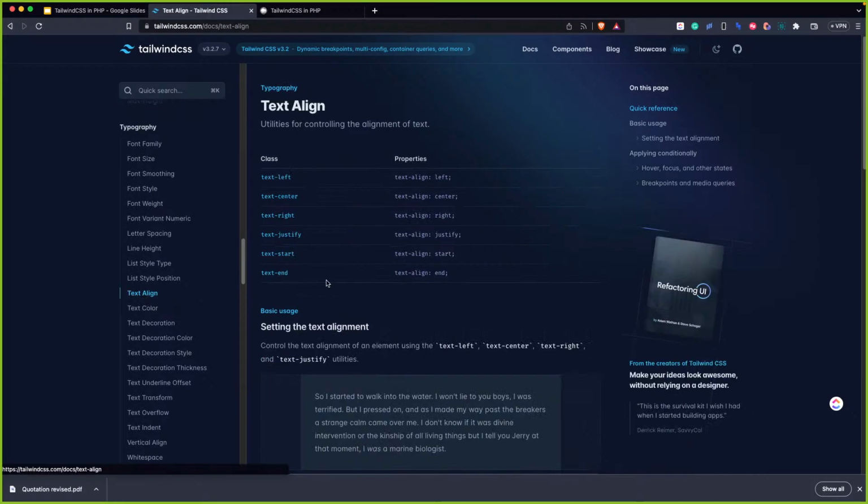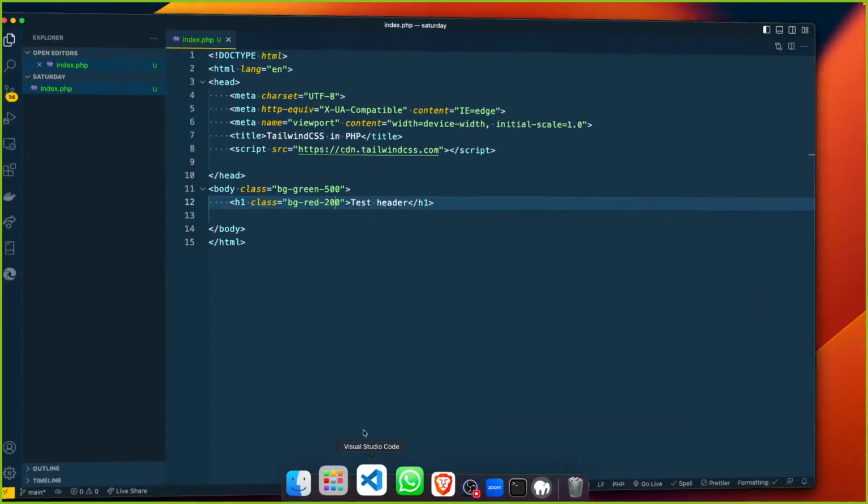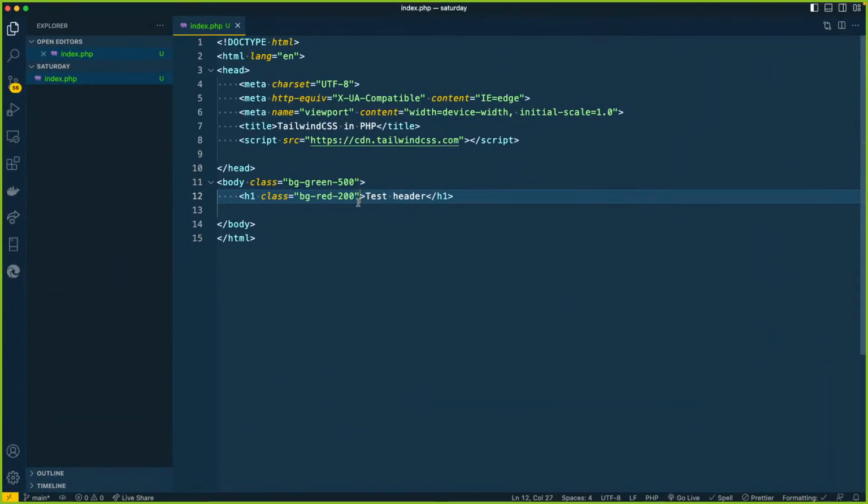If I click text align, we have left, center, right, justify, start, end. If you are putting more than one class on an element, you just separate those classes with a space. So I can write text center like that.